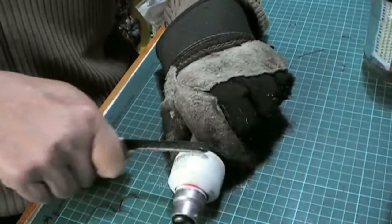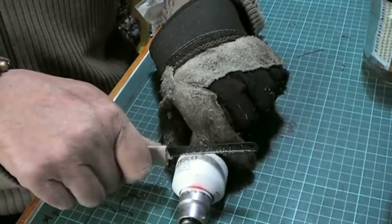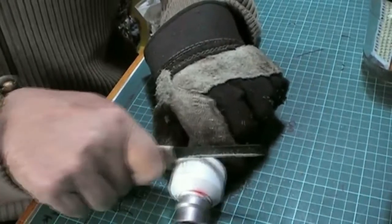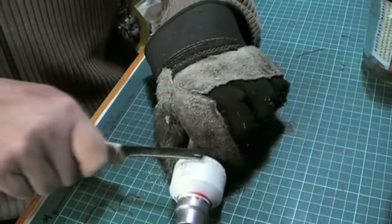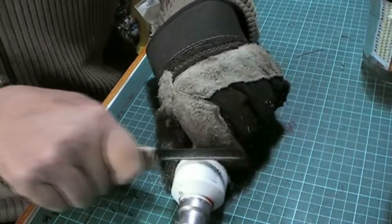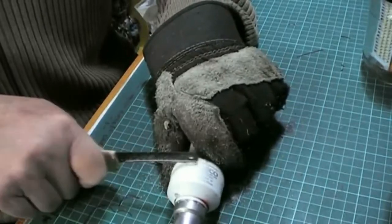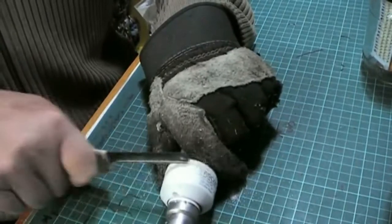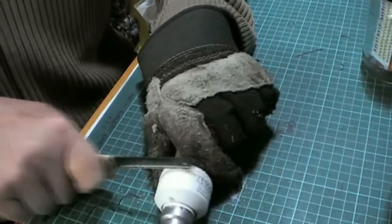Ideally, do this outside, just in case your glass did break. And you can put it straight in the bin. Don't try and attempt to take the end off with the glass broken, because that's when an accident will really happen, and you don't want that. So it's best to bin it and wait until you can get another bulb. And they're already dead anyway, so you're not losing anything like a working bulb. I wouldn't be doing this to a working bulb.